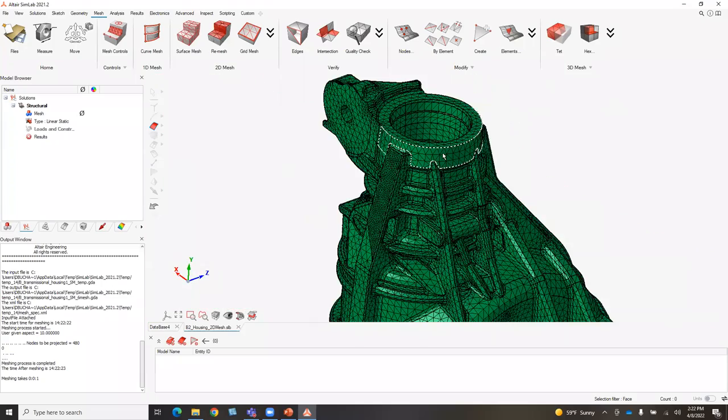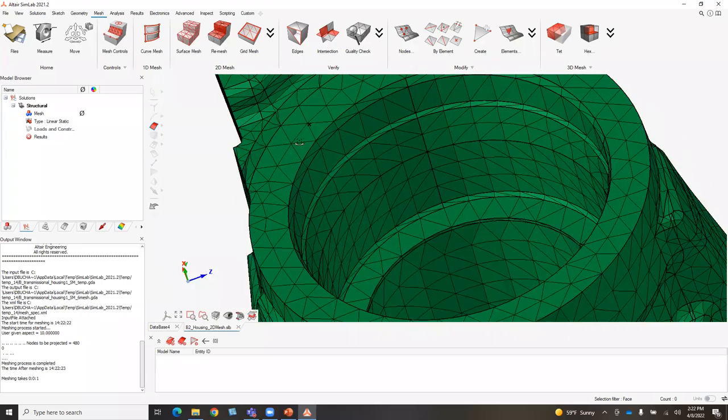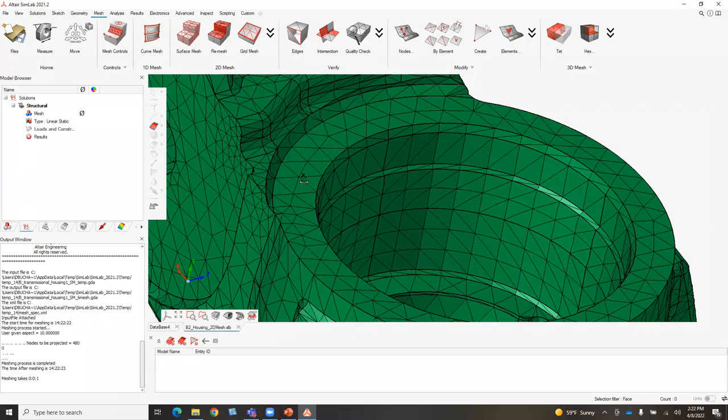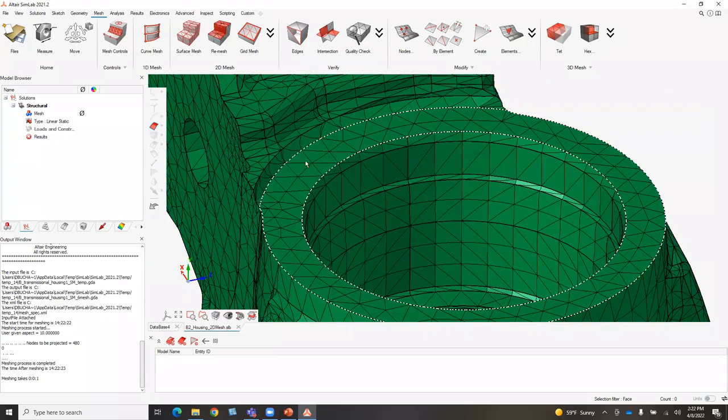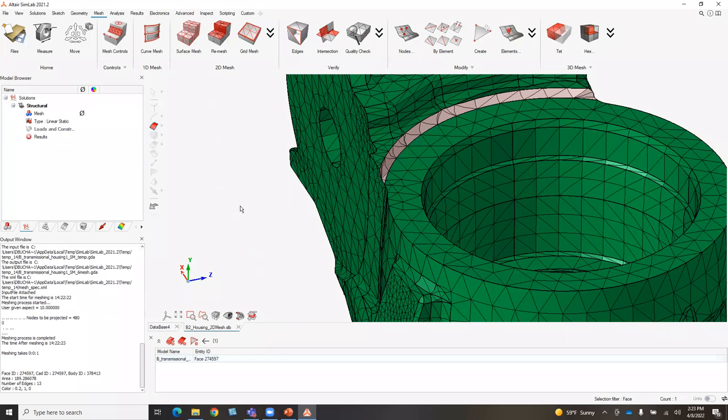Another really useful tool, as we're talking about some of the cool things you can do in meshing, is getting rid of features that may not be necessary anymore. So in this case, there's a curvature cutout right here. Maybe we decided on a design-based iteration that we wanted to remove this and flatten everything out. So traditionally in other tools, you'd have to go back and change the CAD. Within SimLab, you can do everything and adjust that mesh accordingly.